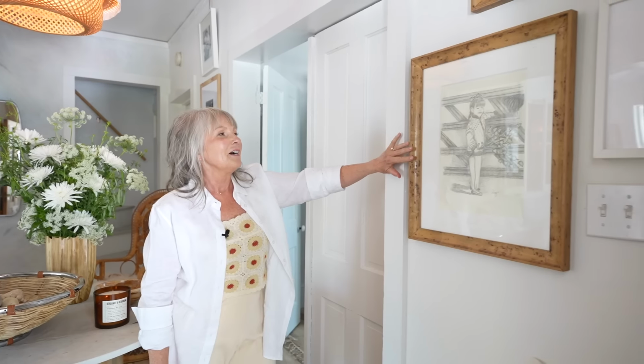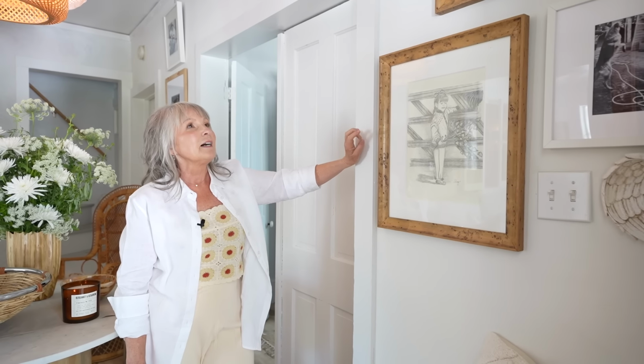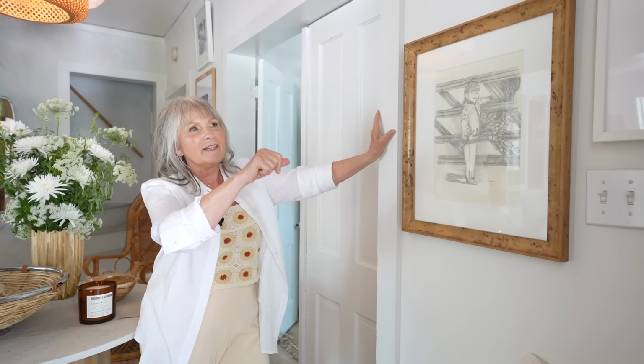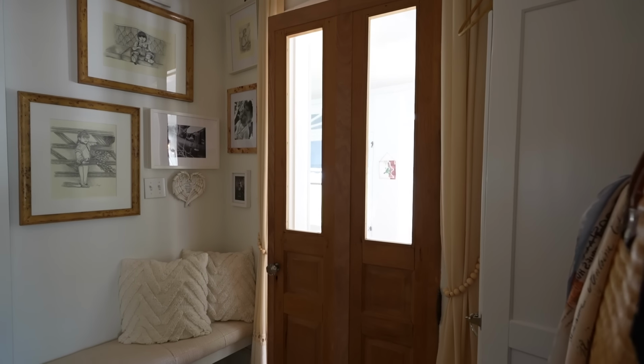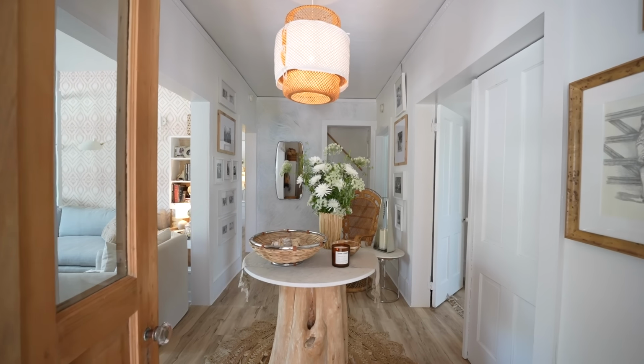But what I've started to do here, this is my kind of holding zone, I call it, because I determined to sketch them all, and over the years I will. So what I do is I hang them here and then eventually plan to sketch them, and then they'll be sketches instead of photos. I really hate a studio photo. I don't like that. I like candid shots. I like to catch them with their personalities, as who they are.